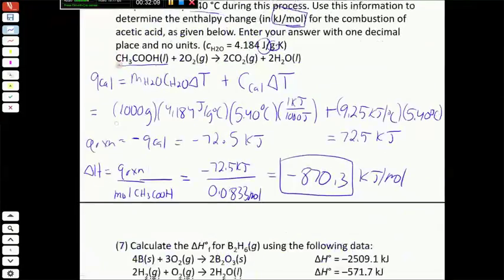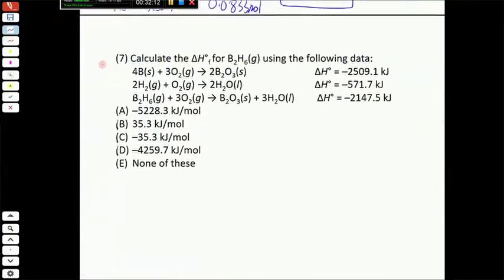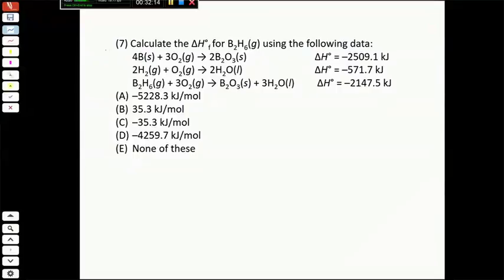All right, moving on, number 7. Here we're calculating the delta H of formation for B2H6, diborane, using the following data. So we give you 3 chemical equations, we give you their delta H values, and we're asking you to find another delta H, in this case a delta H of formation. So this is what we would refer to as a Hess's law problem. We're taking known chemical equations with known delta H's, combining them in different ways to find delta H for another process. Now in this case, we're not directly giving you the chemical equation that you're trying to find delta H for, but we're telling you that it's a delta H of formation. That little f there tells us it's a formation enthalpy.